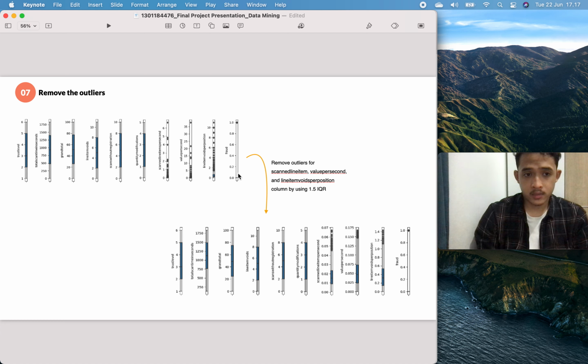So we need to remove those because they will be bad for our data. So we remove the outliers by using 1.5 IQR. And then we got here, it has already removed the outliers.